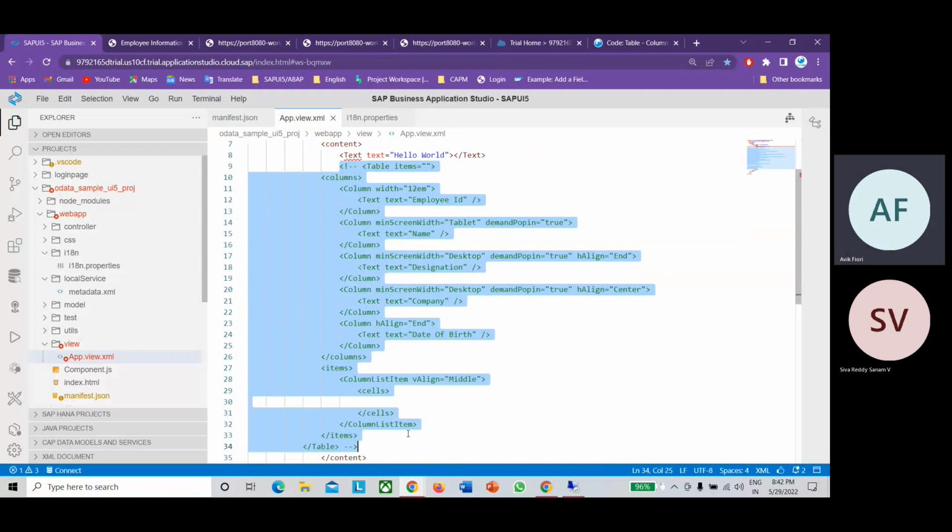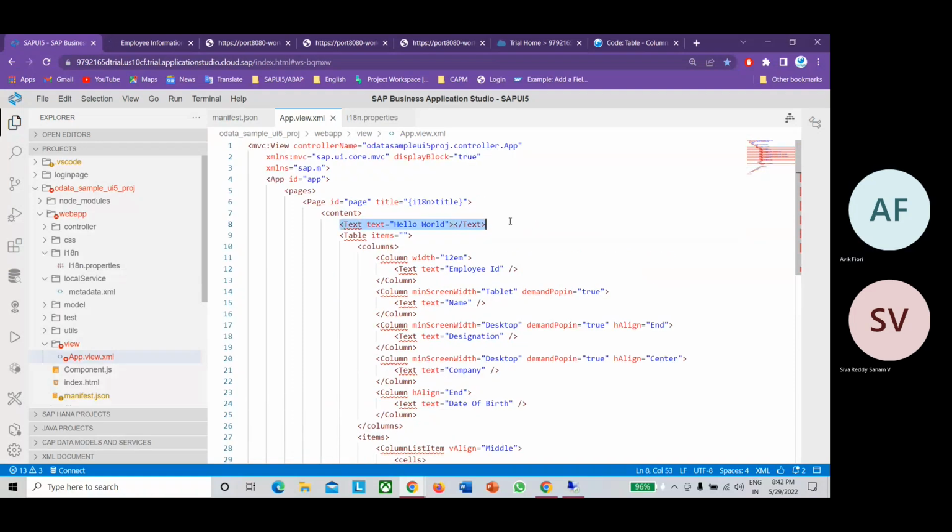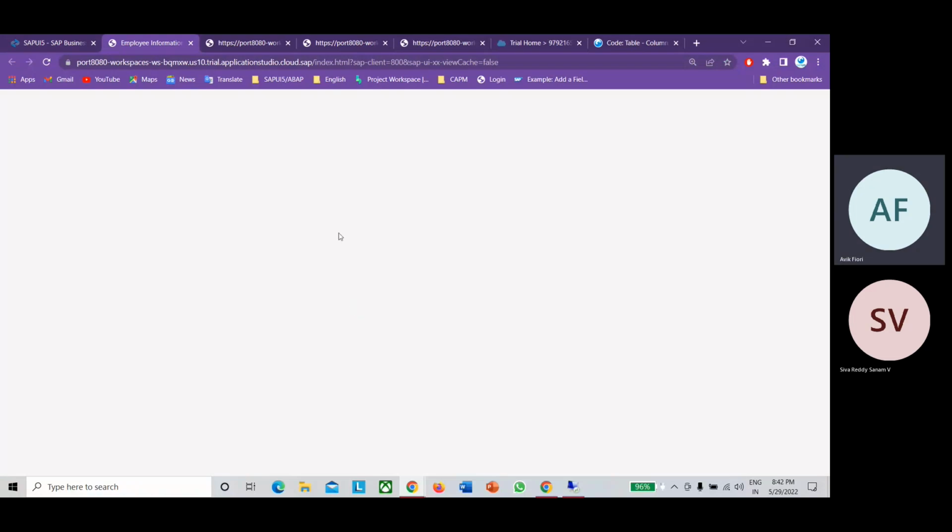Okay, so now let's see. Yeah. Okay, so the table is displaying now. How many columns are there? Employee ID, name, designation, company, and date of birth.